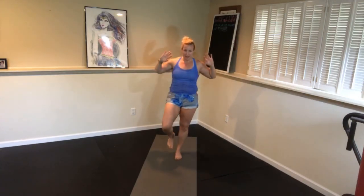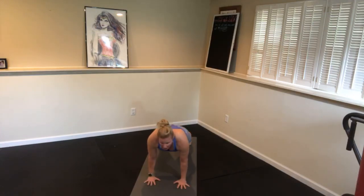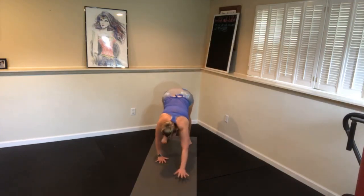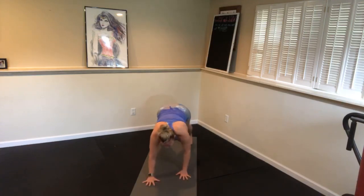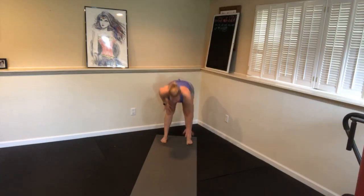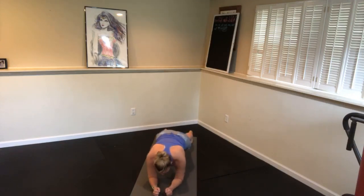Sell that breathing. What's nice about this is you can take this anywhere, okay? If you're outside, if you're on vacation, and you need something to do, this is a great workout to take with you, because you don't need any equipment. This is all your own body weight. You're working on your strength. I like to think of this as kind of a primal workout. What does that mean? Your own body weight, moving it in ways that are very primitive, right? So you should feel really good when we do this workout. Like very humanized.